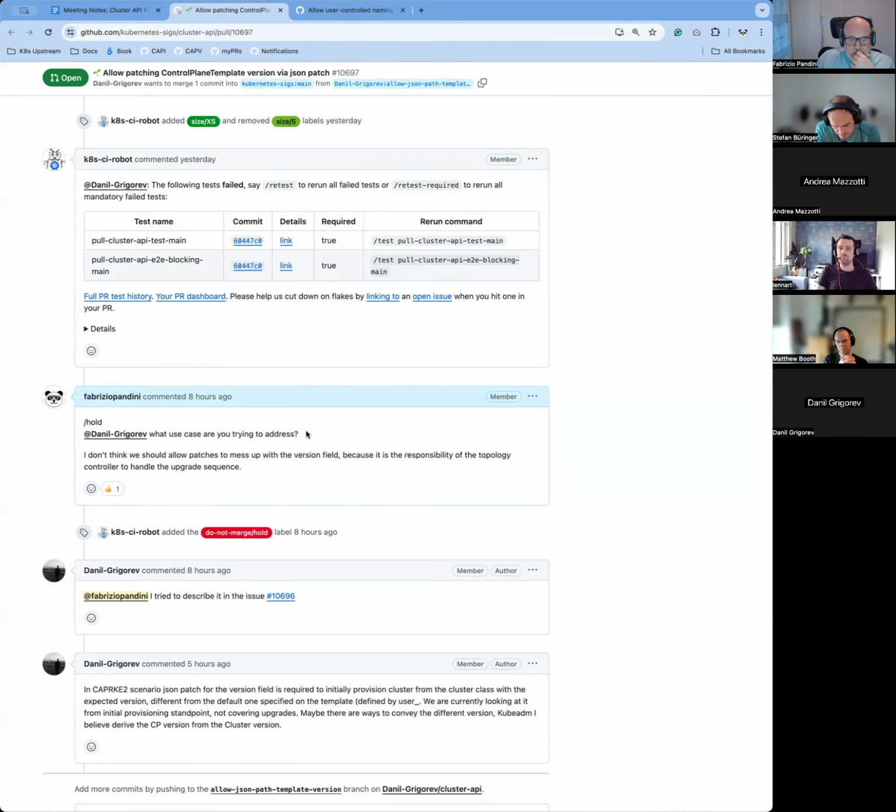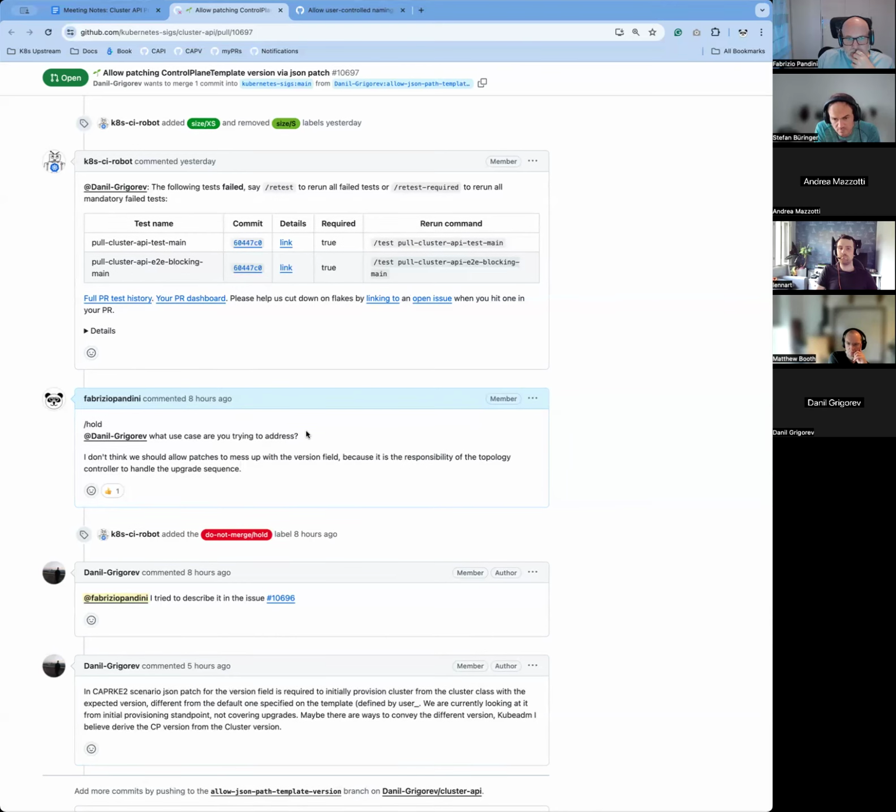So this led us to separate those versions between control plane and workers, which works perfectly well in regular scenarios. But upon testing, and I believe Andrea raised this concern, we cannot define or override the default template version in the cluster class with different patches, which is possible to fix with this update.